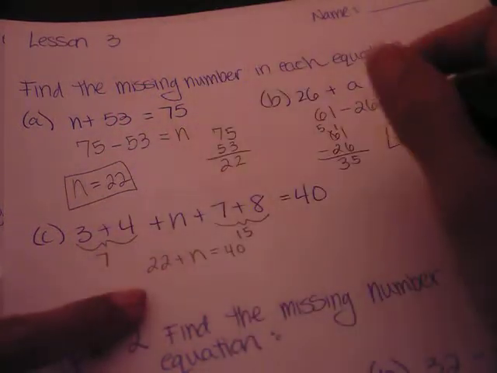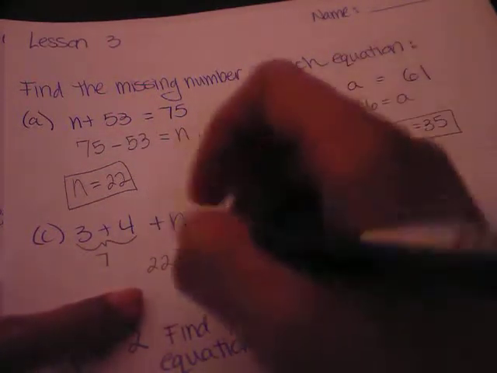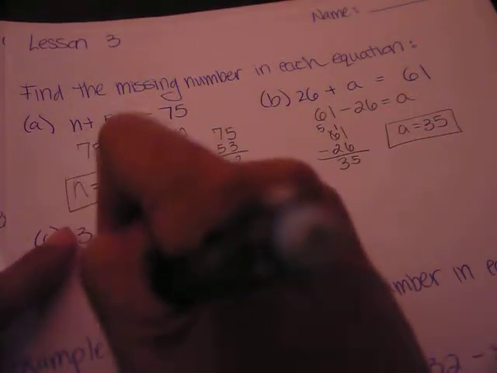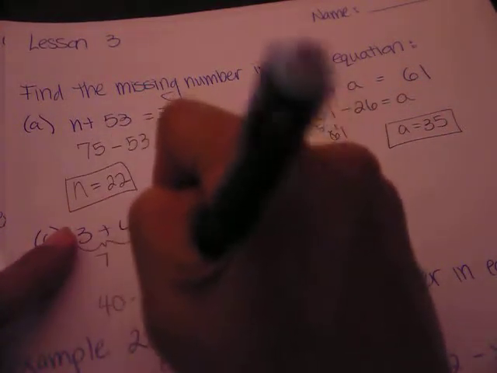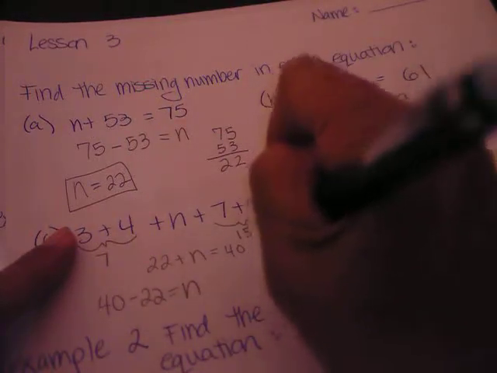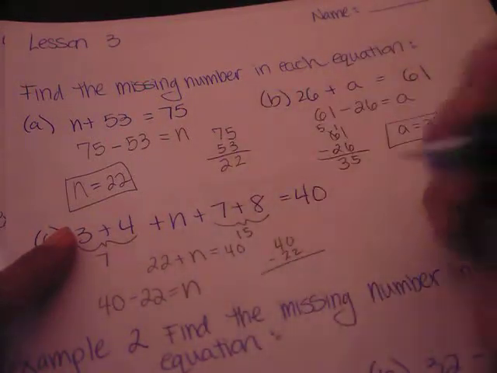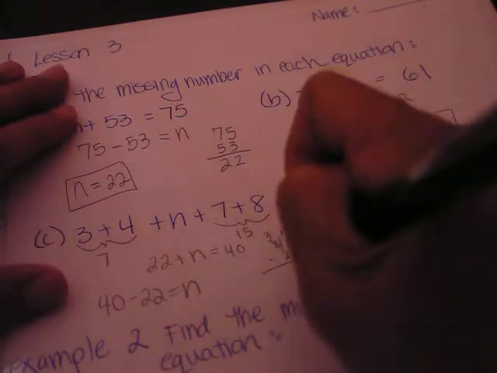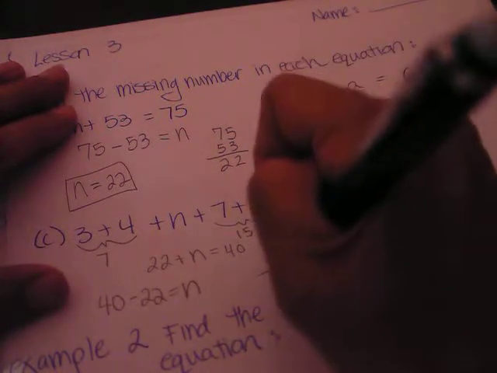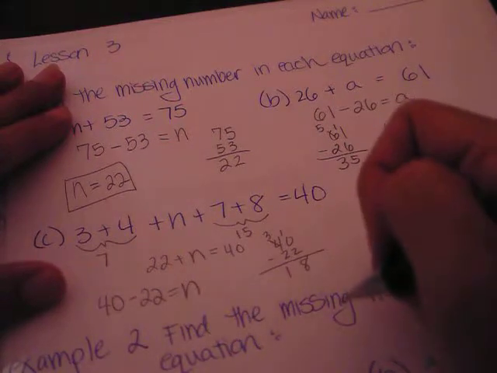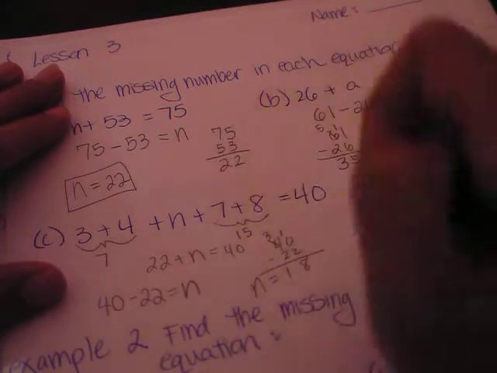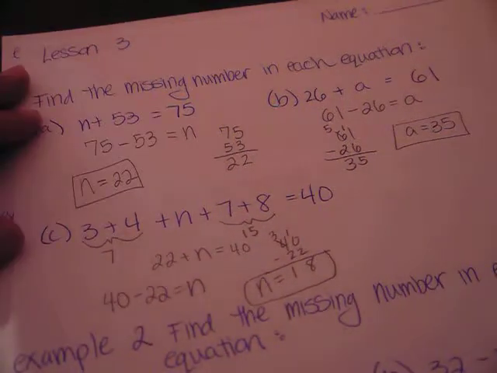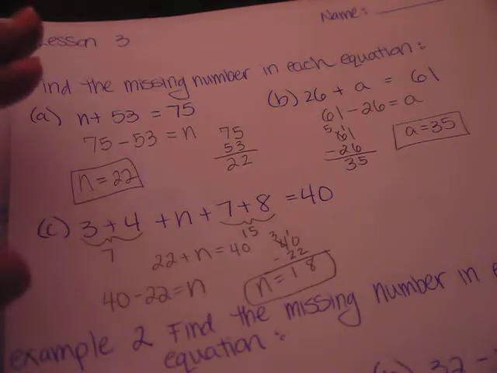Now let's make it into a fact family where n is the answer. So in order to do that, we actually have to do 40 minus 22 equals n. And then we're going to go ahead and figure out the answer. You might know this in your head because you like mental math. Some people might not do it very well. But either way, we get n equals 18, and I might even just write it this way and go ahead and box it. Okay.